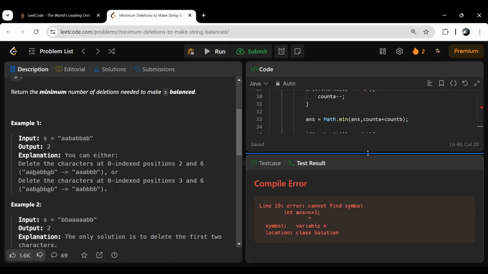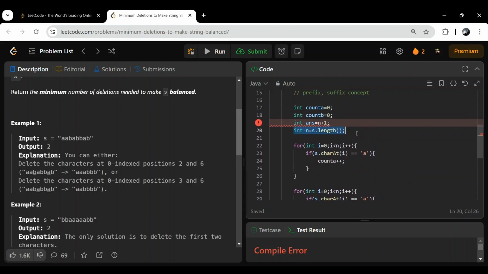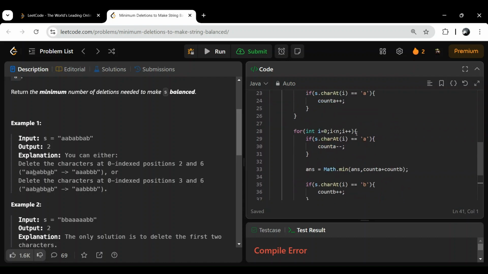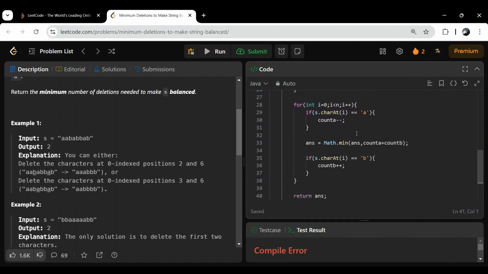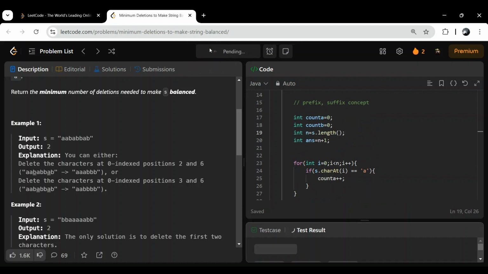Okay, cannot find symbol. Oh yeah, what happened? Here we declared it later, right? Yeah, it is accepted.